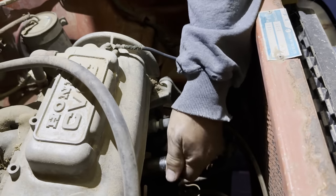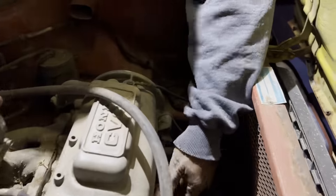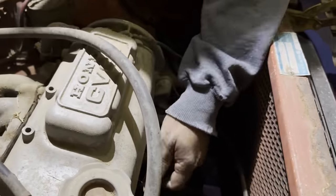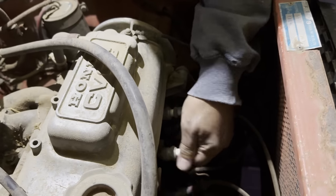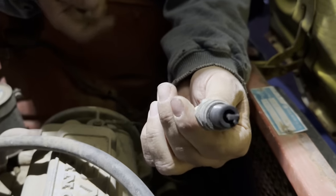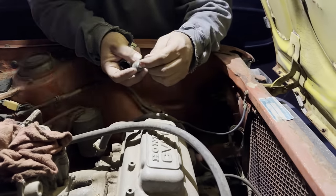Let's see how this plug is going to look. Hopefully it looks just as good as the other one, because then we'll be in good shape. But like my dad said, maybe someone was working on this thing and they put new plugs in it to try to figure out what was wrong with it. That was a little crusty. That was a little dark. This plug looks different than that other plug, doesn't it? I could be wrong. But that's okay. It's not as clean as the first one. This is a Champion. Okay.